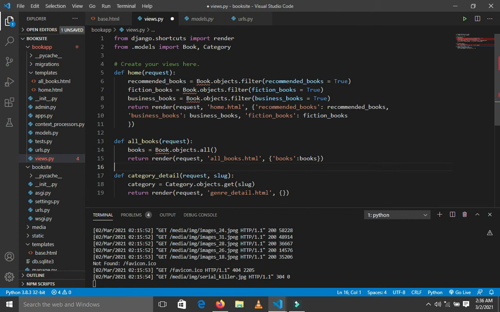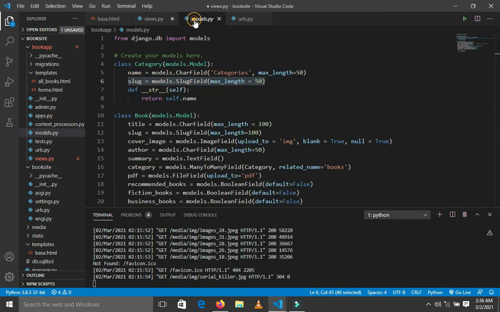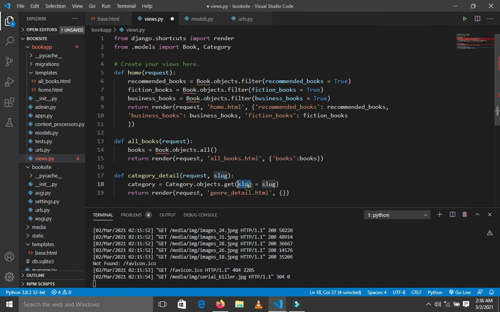Category.objects.get(slug=slug). What I gave here could be called anything. I could call it anything. I just give it slug. This first slug we have here is a property, the attributes we have in the models.py. These attributes. That's the first slug we have over here. Whereas this second slug here refers to this argument we have here. Okay, so after I've done this, we're able to do this now.